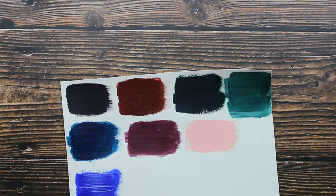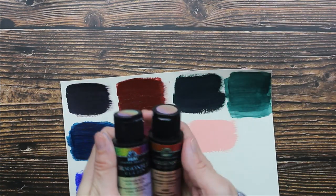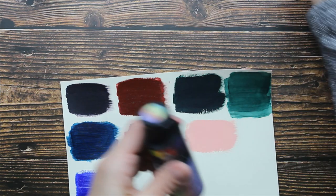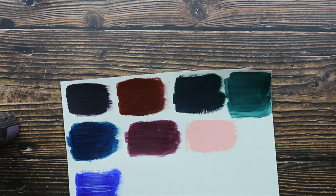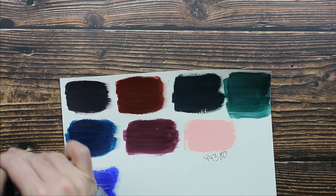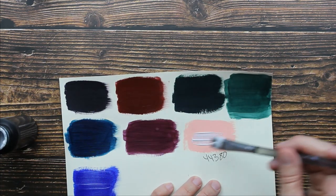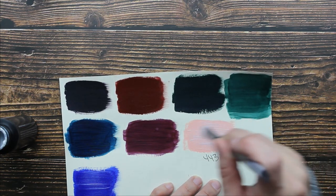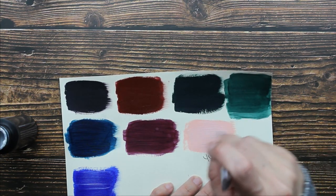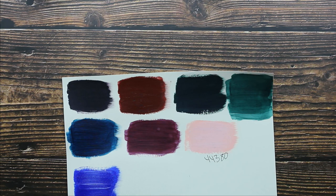Okay, this one, oh gosh, which one should I put over pink? I'm going to put this one over the pink. This is 44380. Okay. And it dries down pretty quickly. Even though they say wait 2 hours between each coat, you really start to see what it's going to look like pretty quickly. So that's good.